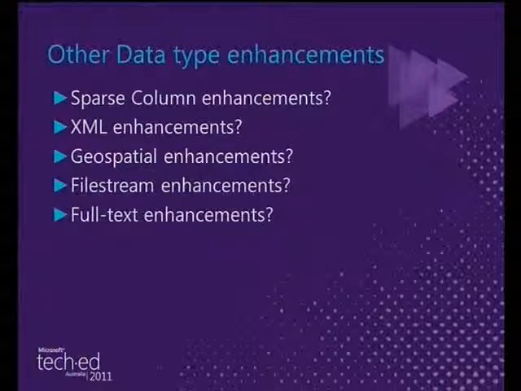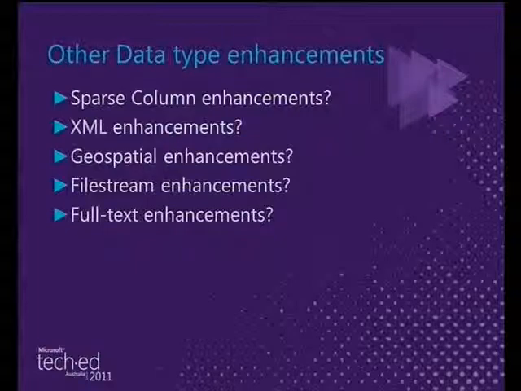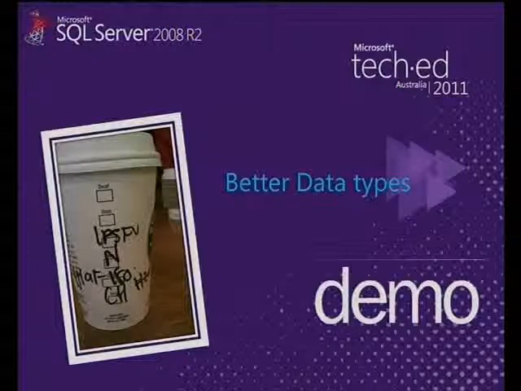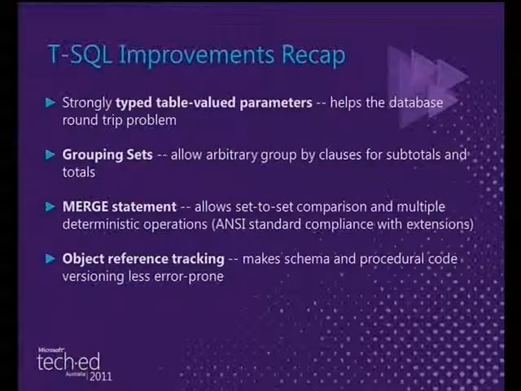Anyway, okay, so data type enhancements. I put a huge amount of notes in the slides here too. If you're interested in this, I didn't show all of them because that's a whole hour talk. I focused on the T-SQL, and then I talked about the sparse column, XML. Of course, we have geospatial. Most people seem to have discovered that. We have file stream enhancements. It's native, part of the storage now, part of the engine, and full text enhancements. So I'm going to just keep on going so we can get into the Entity Framework stuff. And this talks a little bit more.